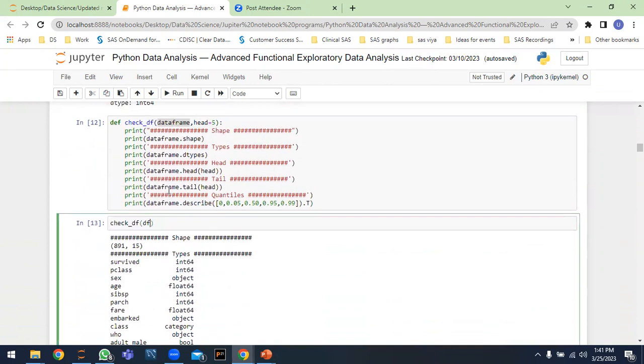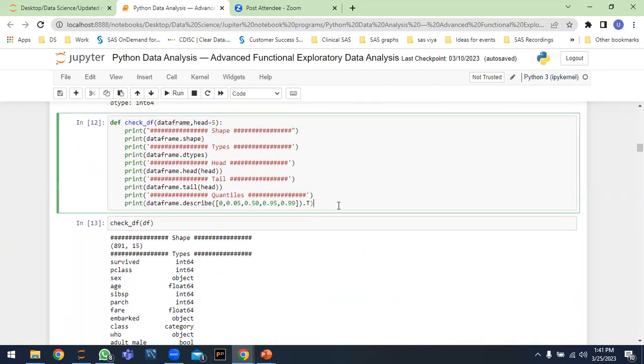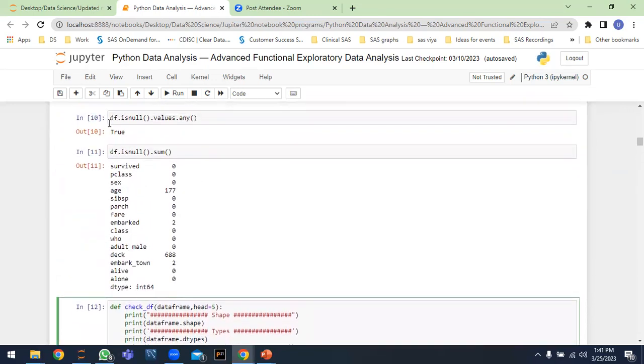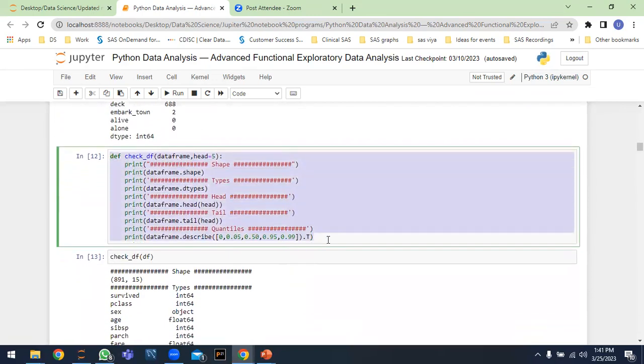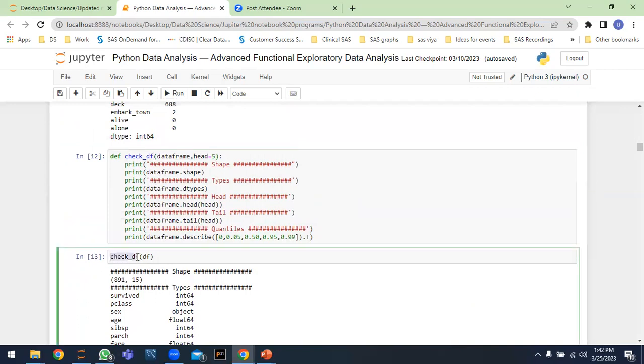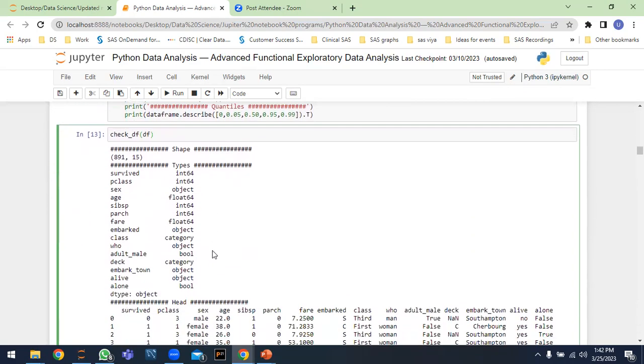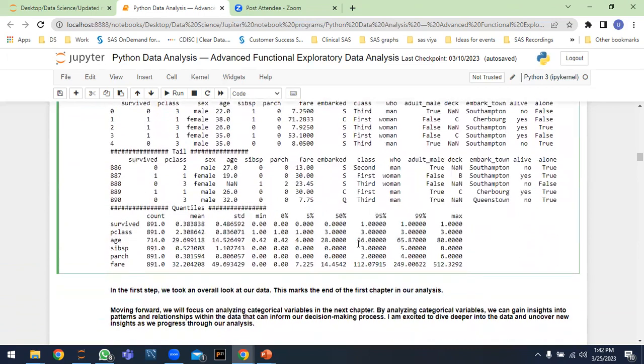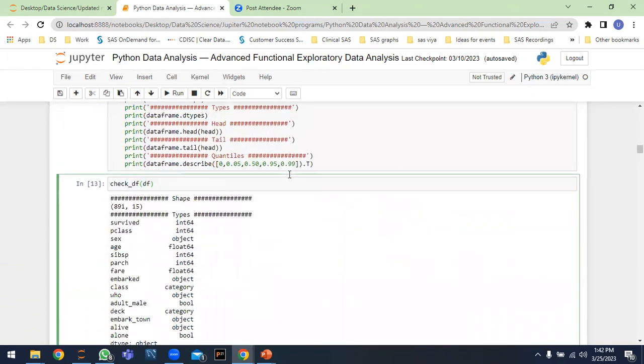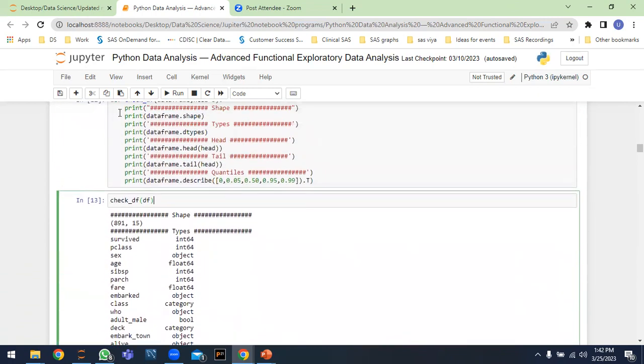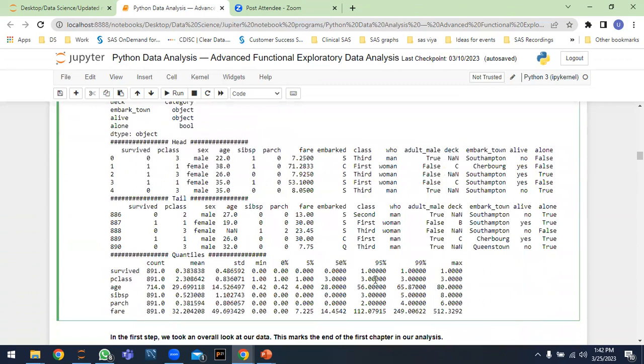So in case suddenly I'm dealing with a different data set, like the iris data set or some other data set which is given to me in the company, I don't have to write all these again and again. If I have this ready-made with me already, I will just use check_df, and within the parenthesis I will just give the variable or the identifier I have used to load the data set. Then it will automatically give me all the details in one output. I don't have to do it separately like what I have done. So next time it is very easy for me. I just give the name of the function and the data set variable which you have defined, and it is going to automate everything that is being done.